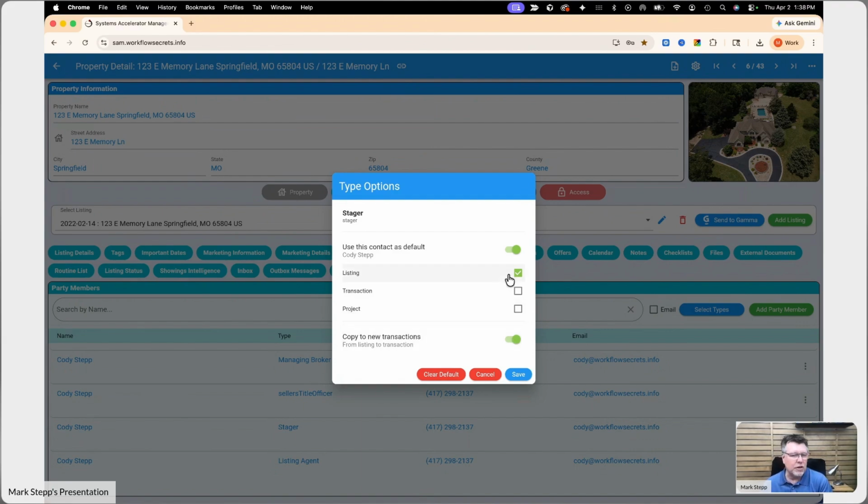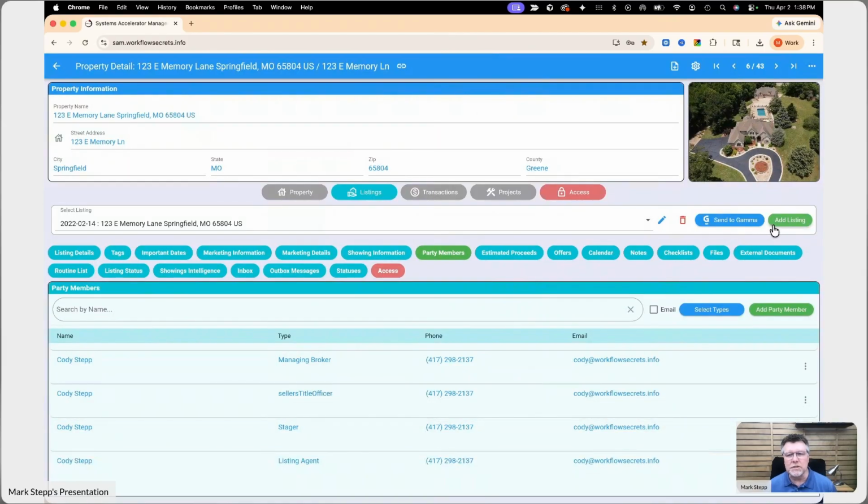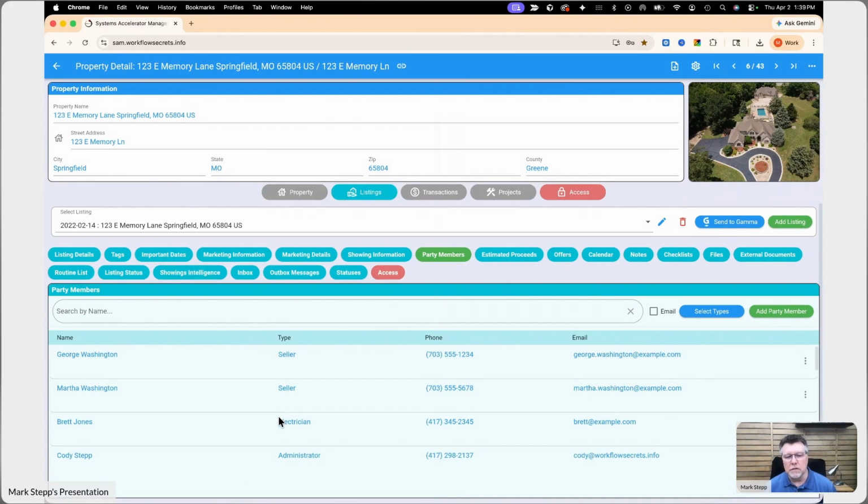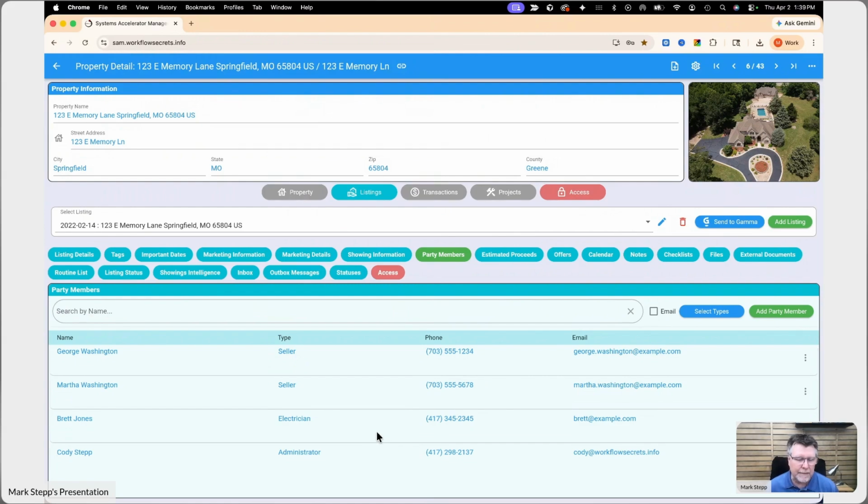If they're not being used there, then it won't be pulled over by default, as if you selected this. What this will help you do, that's good. Whenever you start a brand new transaction, or listing or whatever, anybody that's a default will be preloaded. So any party member type that you want a default on, it will now default with that contact person.